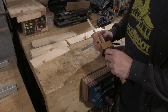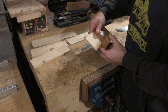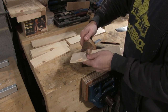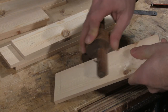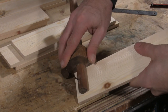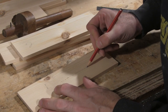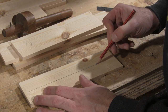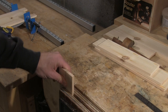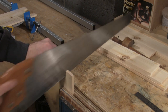First of all I'm going to find the middle of one of each of the lengths. I'm going to use the gauge in the same way as when we were preparing for re-sawing, except this time we're going to make the mark on the face of the board. I've numbered each board to make sure I don't mix up the pairs. I'll mark both faces in order to help guide the saw, and I'll fill in the gauge mark with pencil just to make it easier to see. We'll place each board in the vise and saw through it half way — this is much easier than re-sawing as we're sawing with the grain. In fact you have to be careful not to go too fast and split the wood.